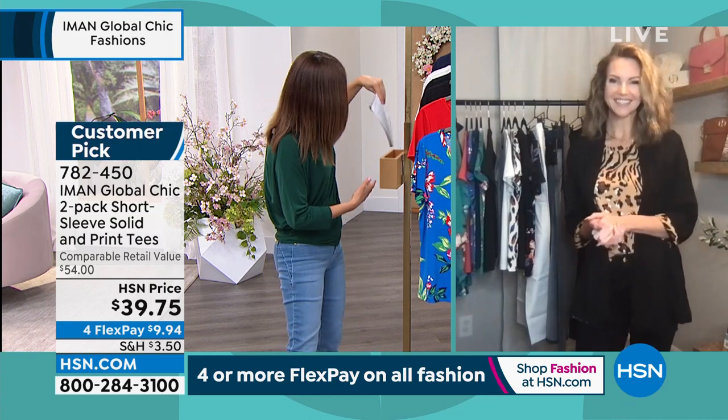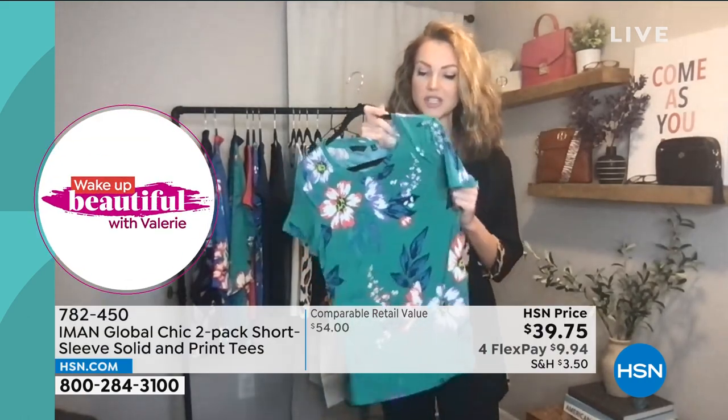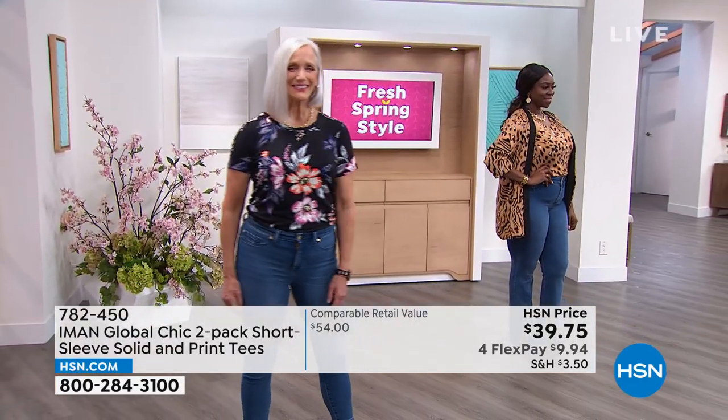Let's bring in our expert Kate Holiday — Iman advocate and fashionista. These tees are not like any other tee in your closet. Cotton tees from big box stores stretch out, fade, come out of the washing machine looking like a completely different shirt. This always maintains its shape. It's her signature stretch jersey knit fabric with incredible stretch but also recovery — so important. It always bounces right back. She gives a little longer sleeve for arm coverage, that great classic round neckline, and it's a little longer in length.